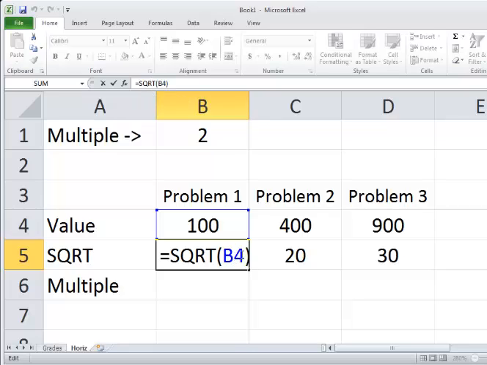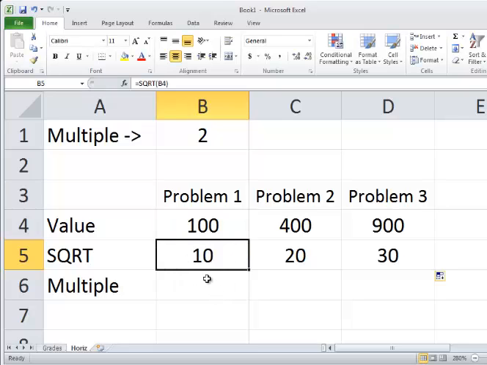If you don't change the row, then the row number will never change. If you do change the column, then the column reference will change. Now in this row right here, row 5, I just allowed you to see relative cell referencing work the way that it normally does.